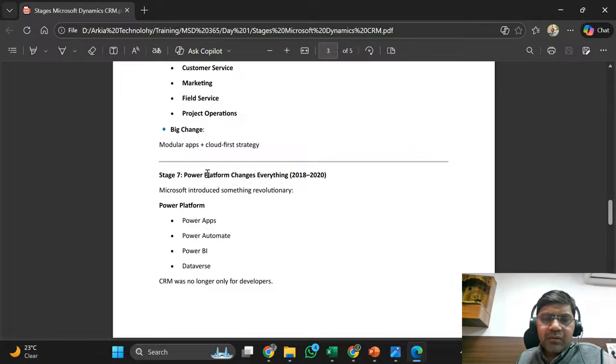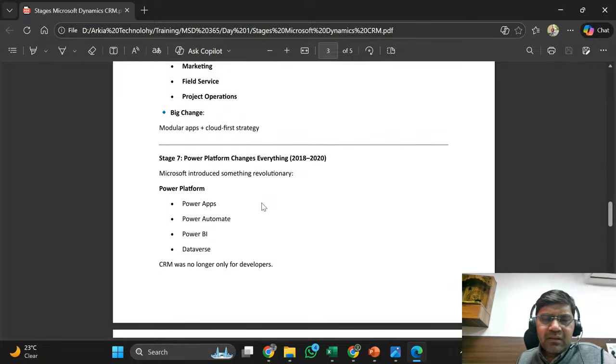In 2018 and the early 2020s, they introduced a very vast set of applications inside Dynamics CRM, like Power Apps, Power Automate, Power BI, even Dataverse. Dataverse is like a SQL-based application with a specific architecture, which is called Dataverse here. For Power Apps, I will show you what types of apps are involved in the Power Apps platform. With this platform, Microsoft is saying you can automate your process.